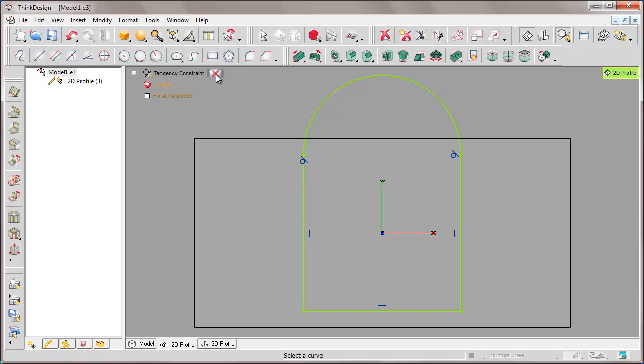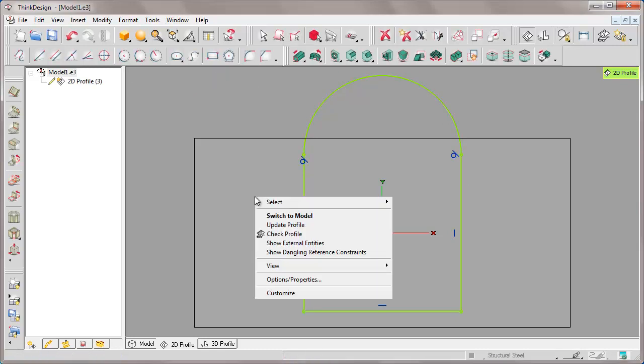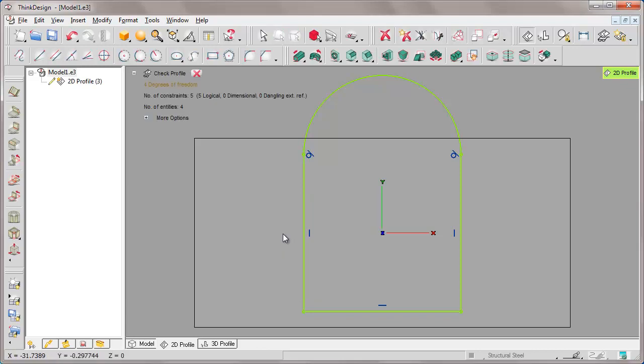That's why we are inserting a tangency constraint between the arc and each line. By checking the profile, the command shows in different colors which are the entities well defined, the ones under constraint, and the ones over constraint or inconsistent. Let's move dynamically again.